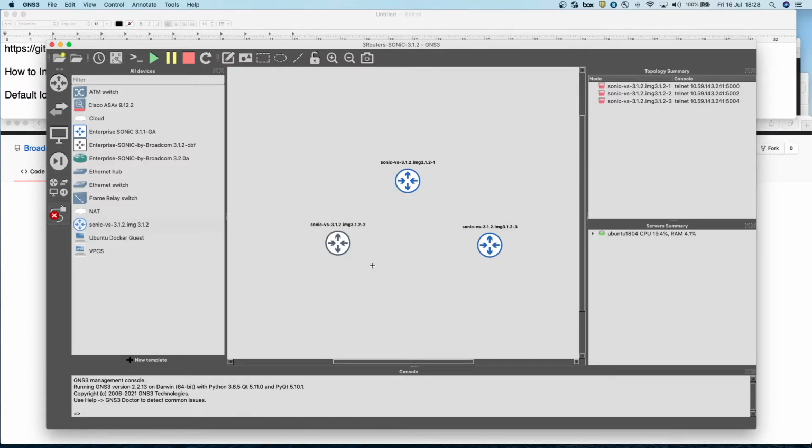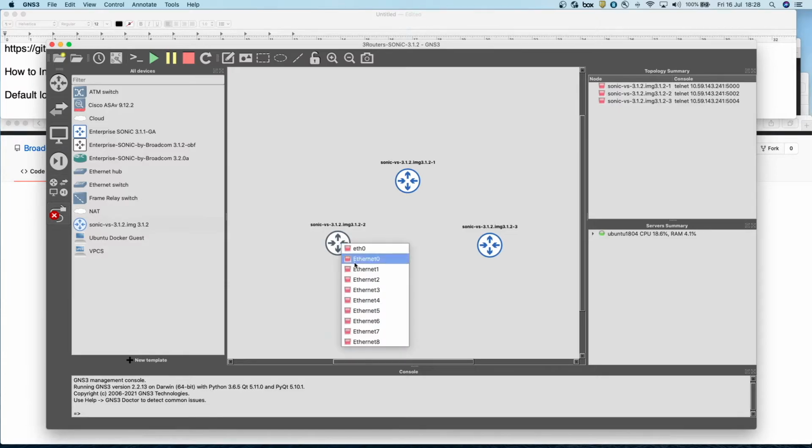So I click here, and you can see that by default, the SONiC VS image or virtual SONiC image comes with 10 interfaces. You can change it, but I think in most cases, 10 should be fine. The first one is Ethernet 0 with a small e, ETH 0. This is the management interface, so out of band management. I would recommend don't use it. Use any of the other 9.